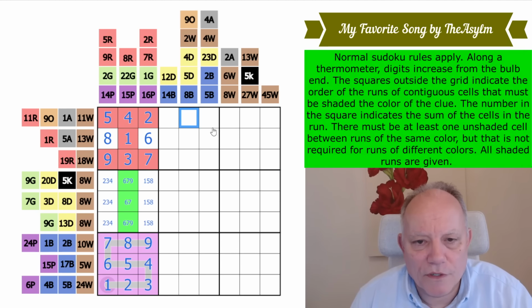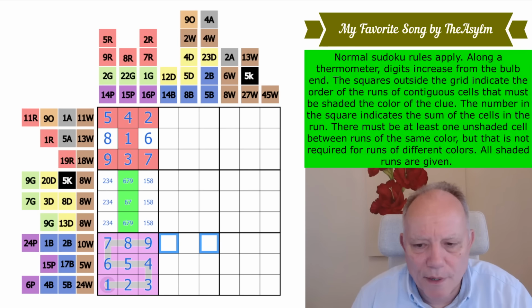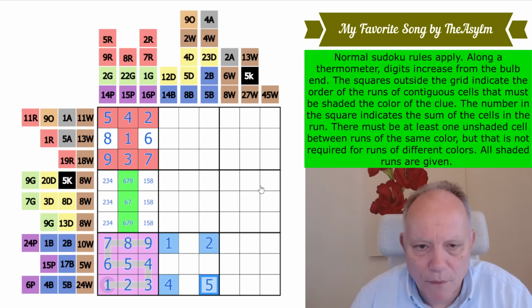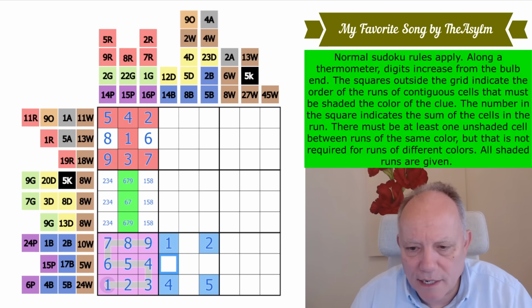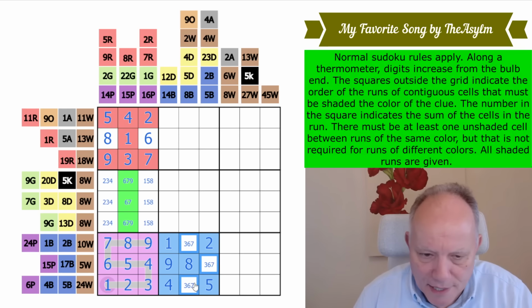Let's try and move to another box. Let's look at blue. These are the only 3 columns with blue cells in, and these are the only 3 rows. So the blue is all confined here. And we have, again, 2 blue segments in row 7, 2 blue segments in row 9. So we can fill in those digits, 1 and 2, 4 and 5. But we have only 1 blue segment in column 4. So that's blue. It's a 9 to make up the 14 total. That's blue. And this is not blue. So this is the last digit that is blue and is an 8. And then we have 3, 7 and 6 to place in the box.